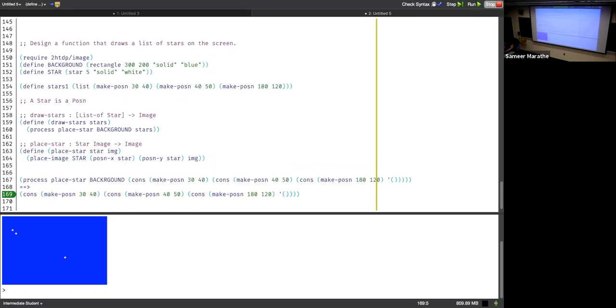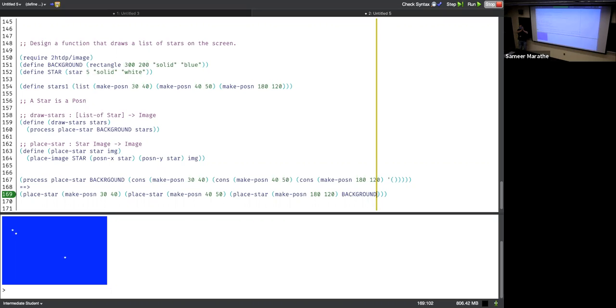Every cons becomes a place star. And every empty, well, there's only one empty, becomes the base case, which is background in this case, right?